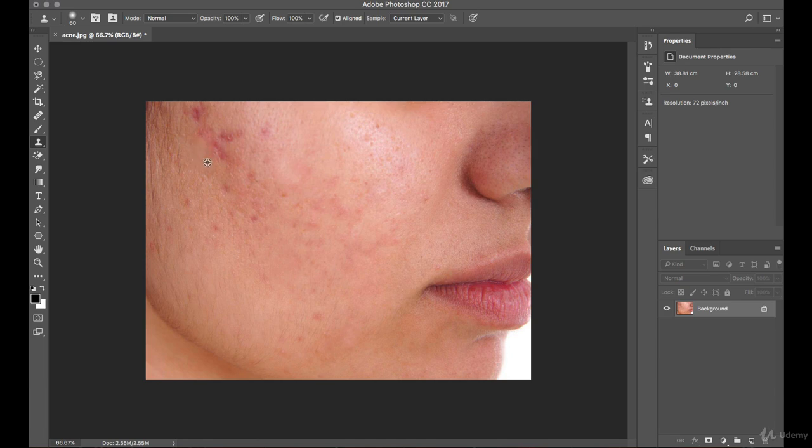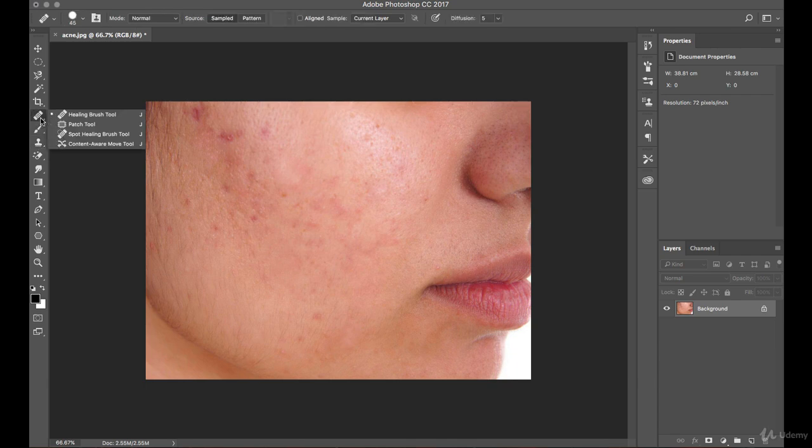Like this one, I'm just alt clicking the source and placing it on the destination. If you want to fix it, just go here and fix it here, and it's going to fix the layer. So this is one use and one difference between the healing brush tool and the clone stamp tool.